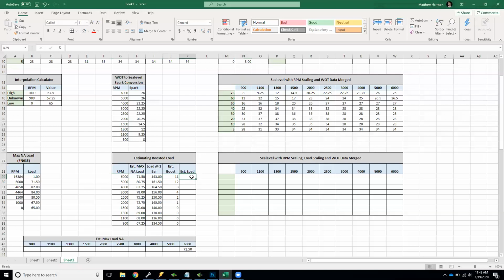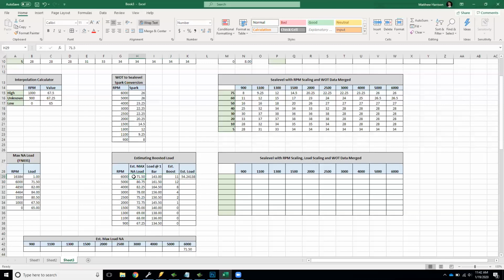So our estimated load, basically the first thing we need to do is create a multiplier. So equals the amount of boost you think you're going to have divided by 1 bar, which is about 14.5. Okay, so we're going to be running about 0.75 bar of pressure in this case. And of course, this is in addition to the 71.5 we have. So what we should be able to do now is take this number multiplied by that, and we have 54 load. So at 11 pounds of boost, what we're saying now is we should have about 54 more load than naturally aspirated.